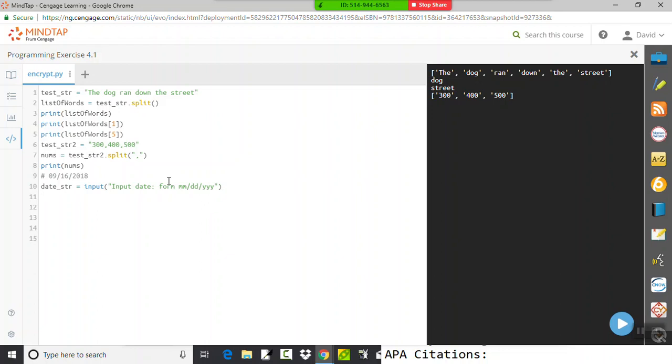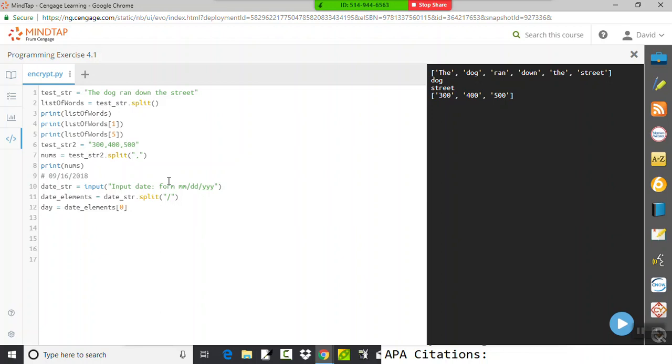So then, after I bring that in, date elements are going to equal date string dot split based upon the slash. Then I can say my month is equal to date elements 0. That's the first item in the list.